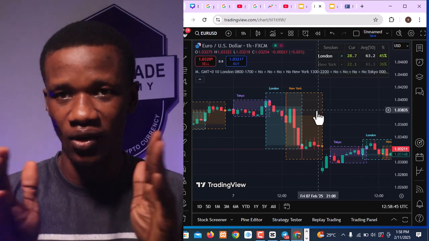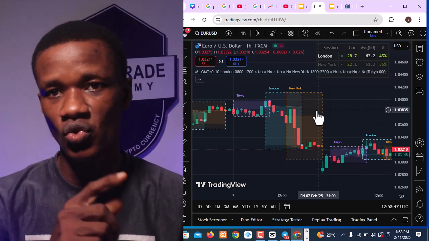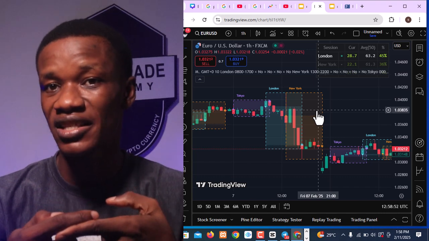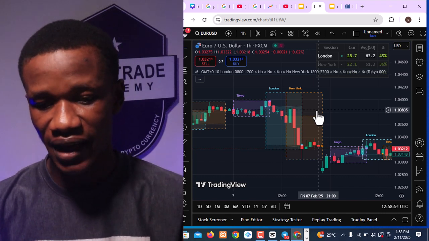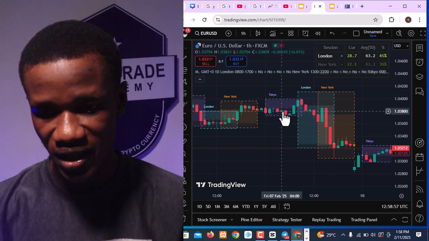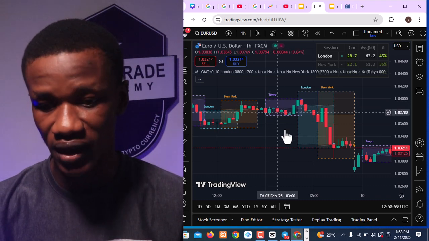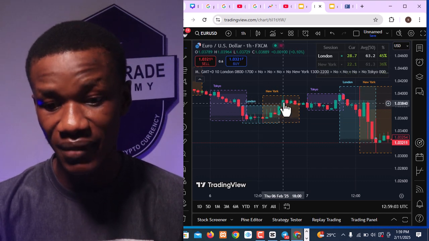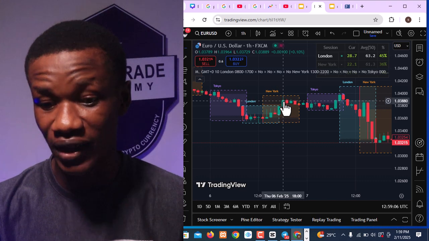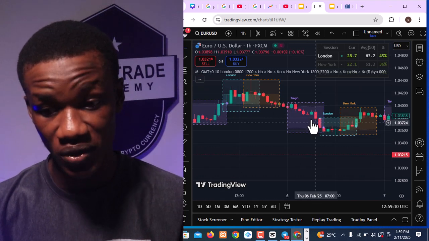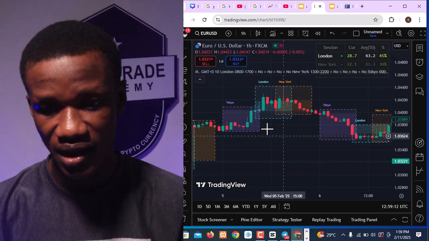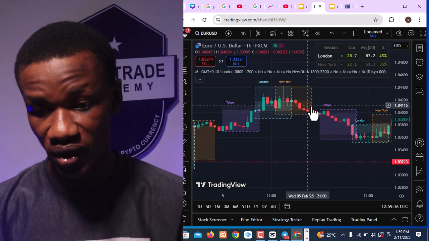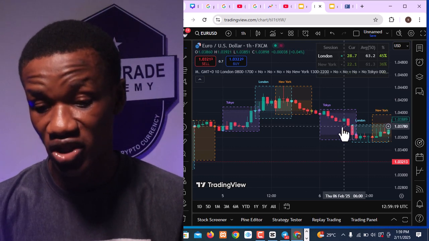Remember, there is an interconnection. That is when two sessions interweave, and that is one of the most times that you see this volatility in the market. And if you look at this Tokyo session, there is no volatility, low volatility. Look at London session and New York session, see that market moved upward, significant volatility. Tokyo session right here, there was a significant volatility right at this point. And London session, market moved up, but during the New York session, we see volatility into the Tokyo session from this very area.